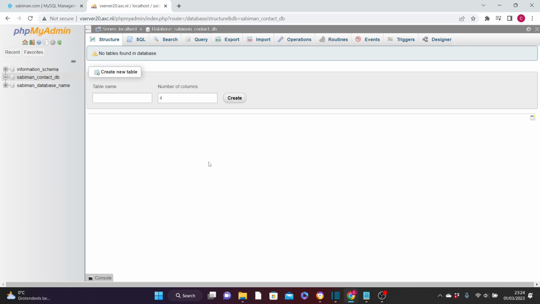But before we continue, I would like to let you know that one database can contain as many tables as you can create. You might actually have a table for your contact us page, where the input people are filling in the contact us form is stored on your database. And you can also have a table that will contain the login details.